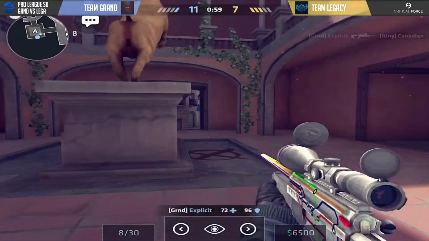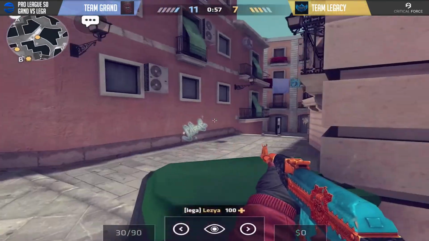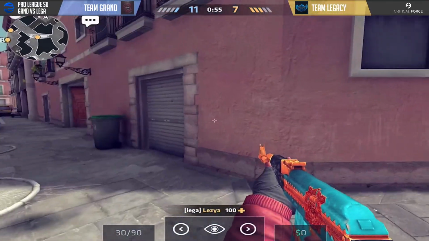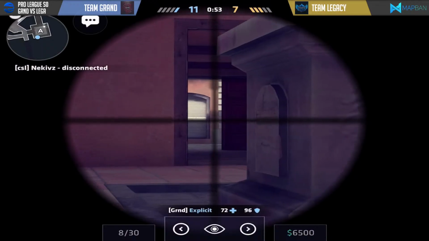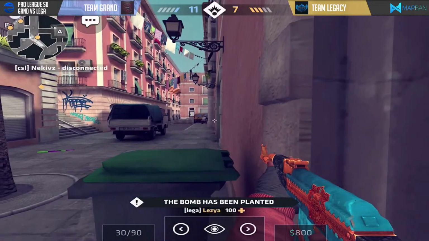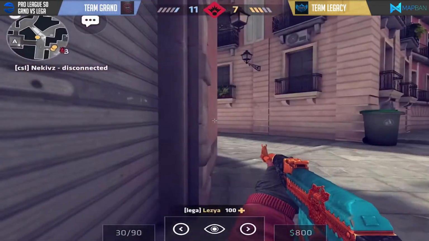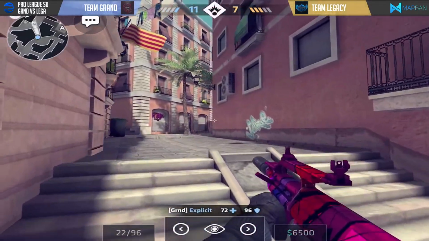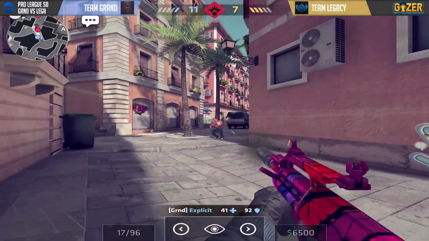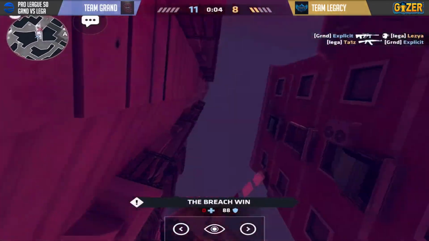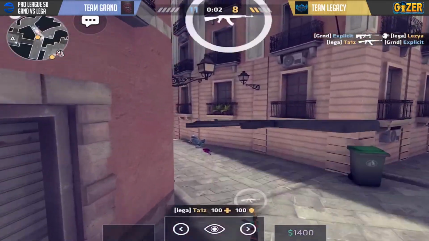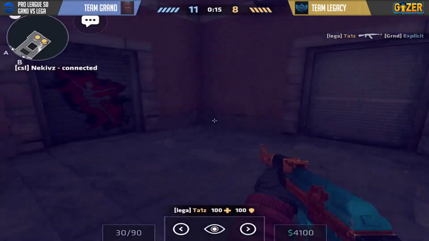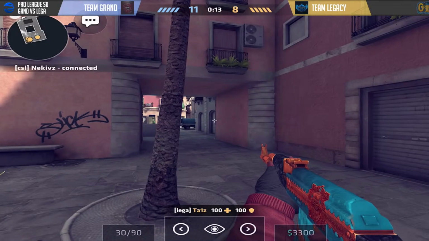An explicit last player meeting with a sniper. And Lazia definitely smelling his blood here. 72 HP remaining. He wants that kill. He's making a lot of noise with the AUG here. Switching. Trying to go for the peak. Finds 2 players in a row. Might have been lethal, but the tree was just kind of standing in the way right there. And shots were just not landing, and Ties takes him out 11-8.